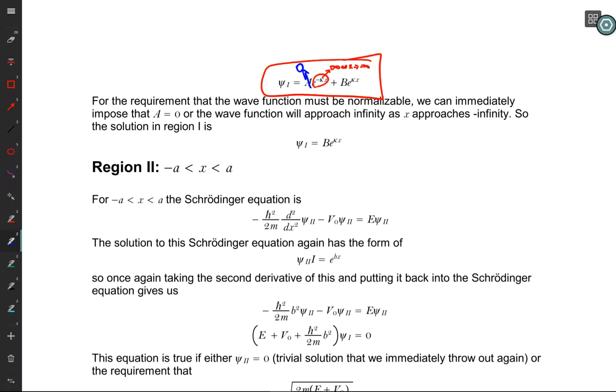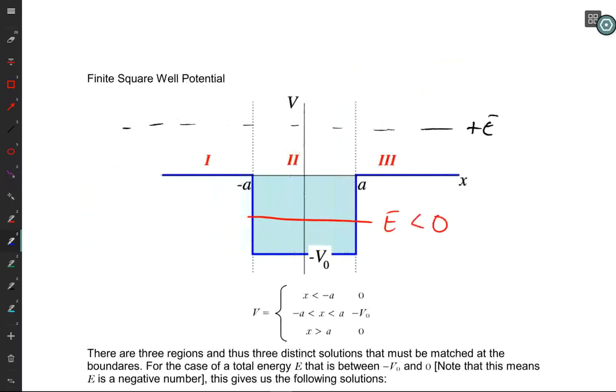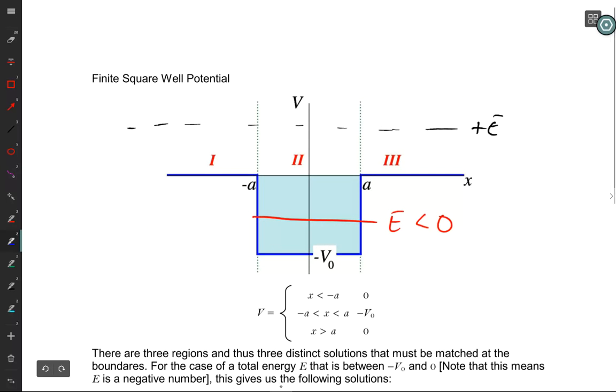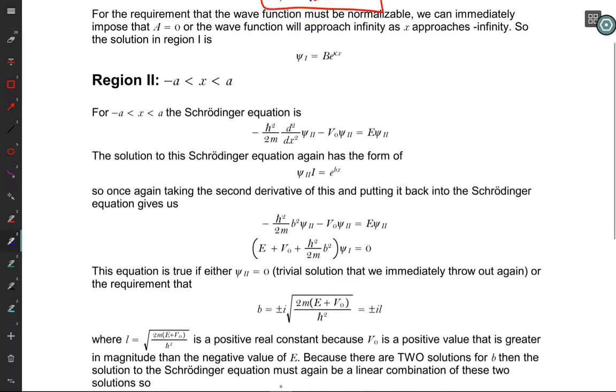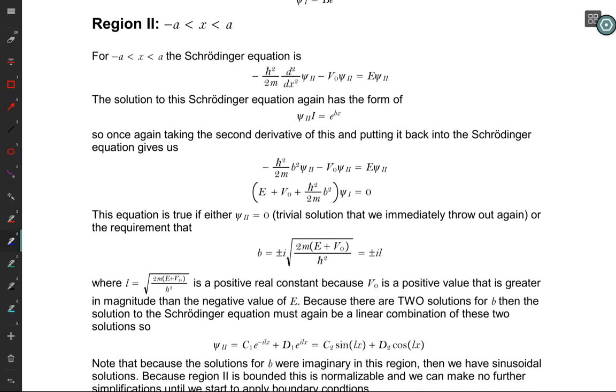So we can already see from regions 1 and 3 that our solution is going to be something that goes like this, where 0 is down there, for the wave function. It's going to be exponentially decaying as we go out. And then we have to find out what's going on in the middle. So that's where region 2 is in the middle. So I did these in numerical order, so I'm going to have region 3 and repeating down lower. It's just more convenient to do the two together since they're fundamentally the same problem.